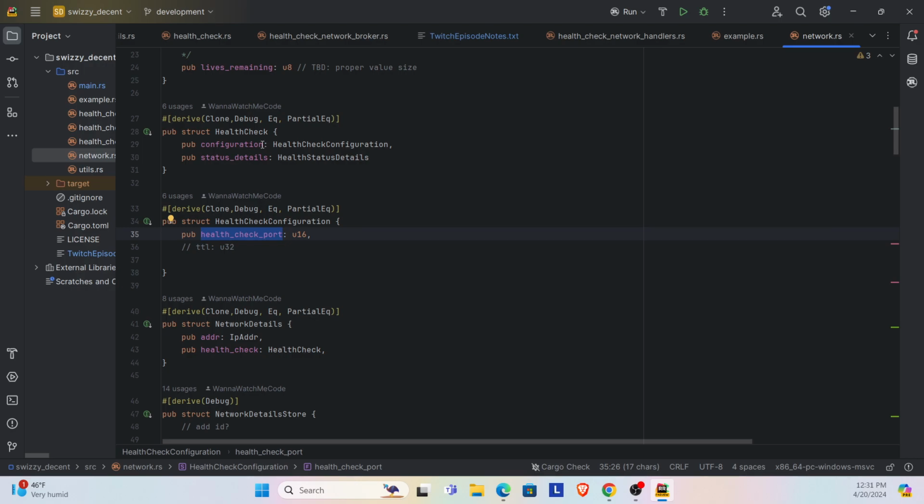Why not just put it in here? And the idea is that there's going to be more configuration, and by putting it here, it will declutter the higher level struct interface, I guess.